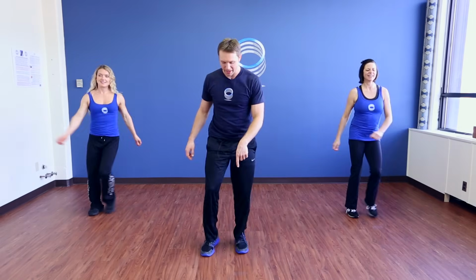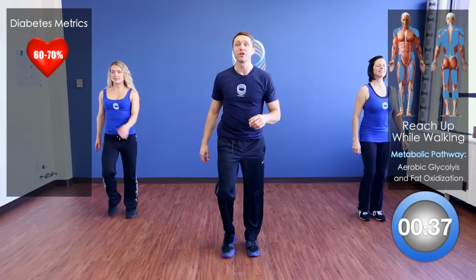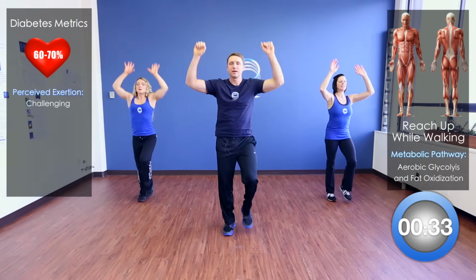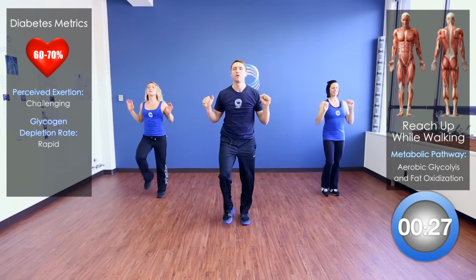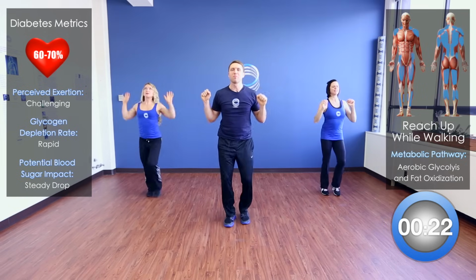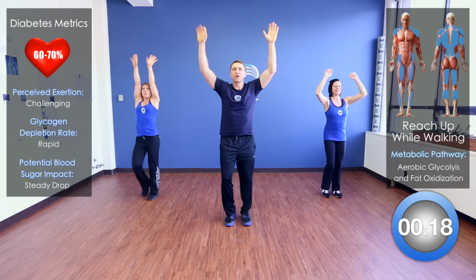Okay, as long as your number's within the safe range, let's keep going. And I want you to come right here, coming into a walking movement. And now we're gonna go up, down, up, down, up, down, up, down. Excellent. Up. Doing a great job. I feel like I'm in a marching band. Bringing back those memories. You're doing great.